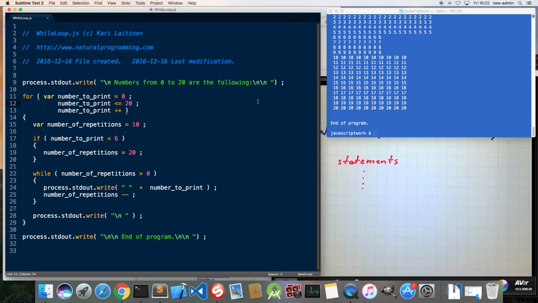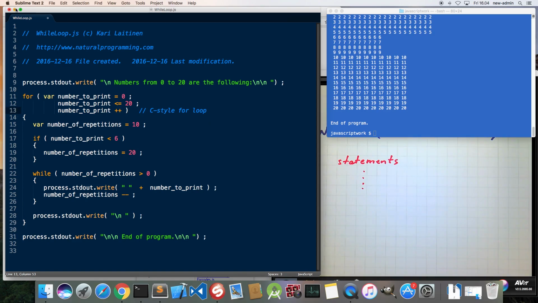And there are also other kinds of for loops in programming languages, but this is the traditional for loop, and it can be said that it is the C style for loop, because this for loop was originally in the C programming language.